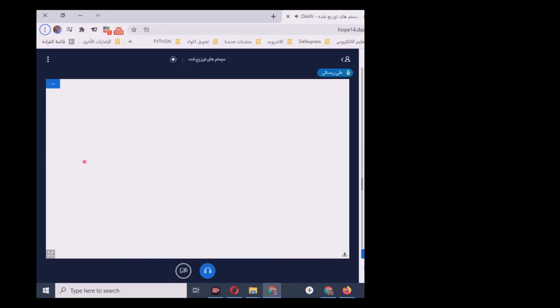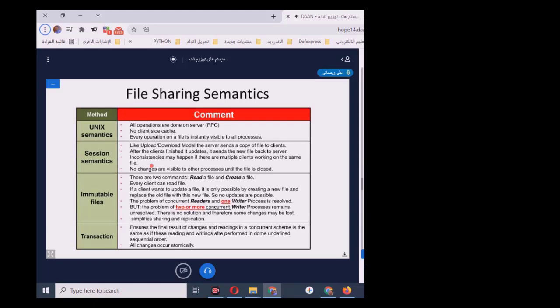Okay, I think we need to stop right here. I wanted to tell you about file sharing semantics: unique semantics, session semantics, immutable files and transactions. But as dear Rasha Sama told me, we have 5 students and we don't have enough time for them to present. So we can cut the class right here and switch to the presentations.